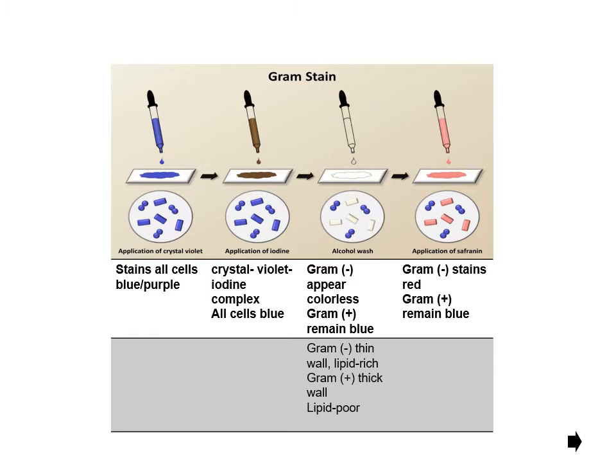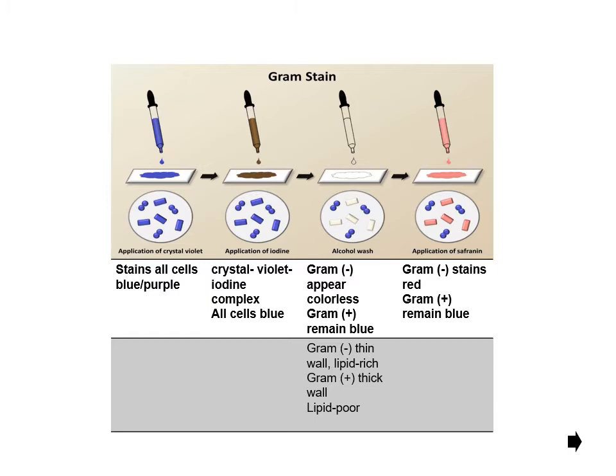After washing it, we add alcohol. The purpose of adding alcohol is to wash away any excess dye. So gram negatives will lose all the dye to the alcohol, while gram positives, because they have a very thick cell wall, as we will learn in a minute, will actually retain the crystal violet dye inside. It will not allow it to escape. Gram positives are purple in color, but gram negatives at this stage will not have any color, so we need to add additional color.